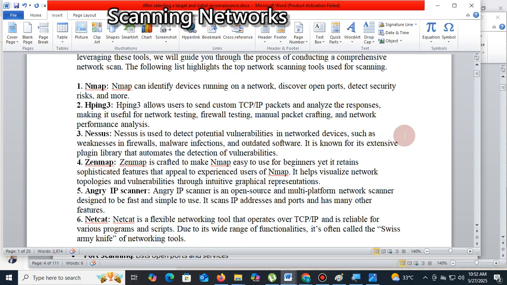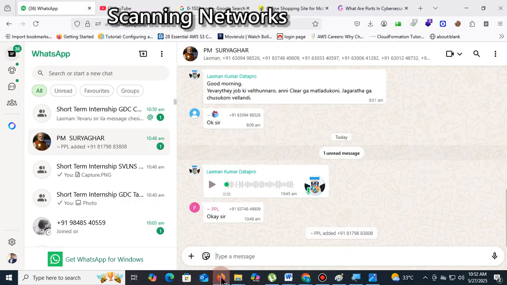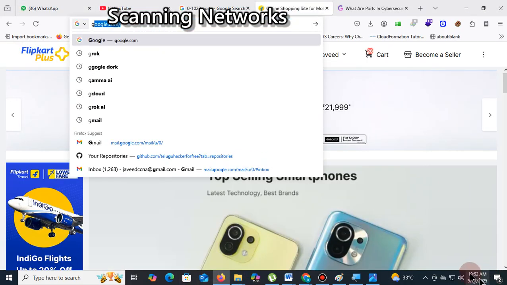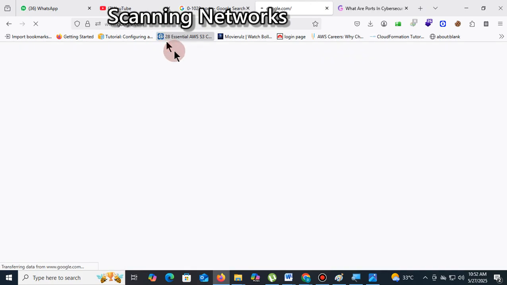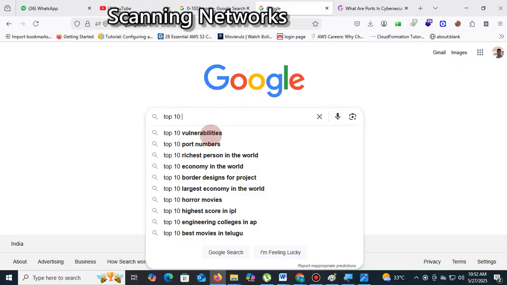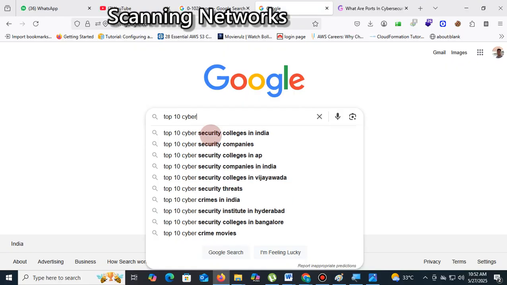The most popular tool for cyber security engineers, hackers or ethical hackers, one of the top 10, is Nmap. I just go to Google here, type google.com, and type top 10 cyber security tools or hacking tools.